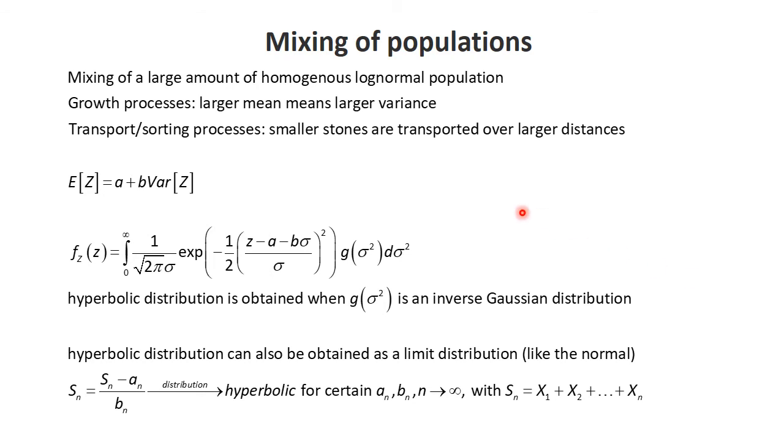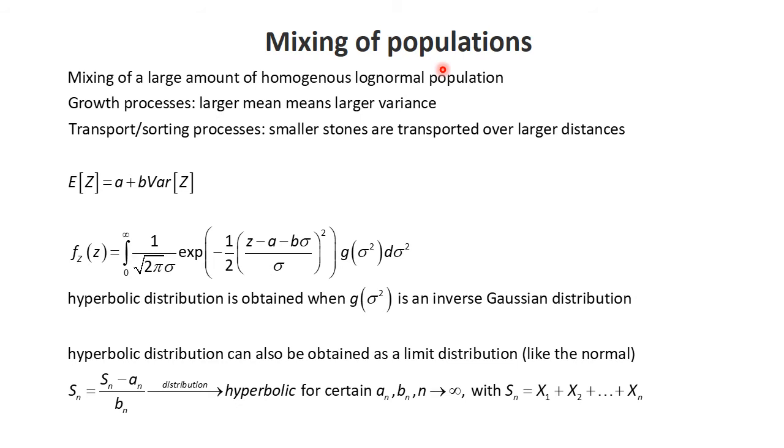When we talked about the log-normal and normal distributions, we saw that these distributions can be seen as limit distributions, for example through the central limit theorem. There is an extension of the central limit theorem that leads to infinitely divisible distributions; I'm not going to talk about the specifics of that. But it's also interesting to see the log-hyperbolic distribution in the context of mixing of populations, which could be an alternative to the proportional effect.